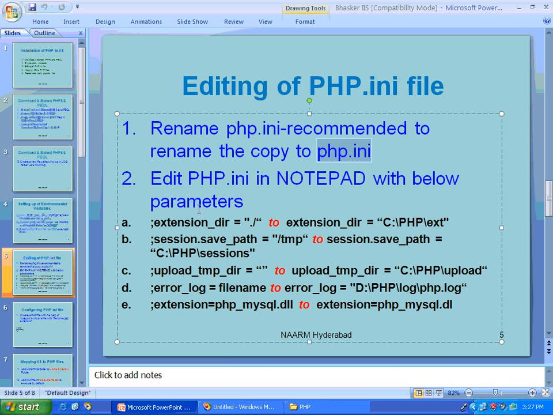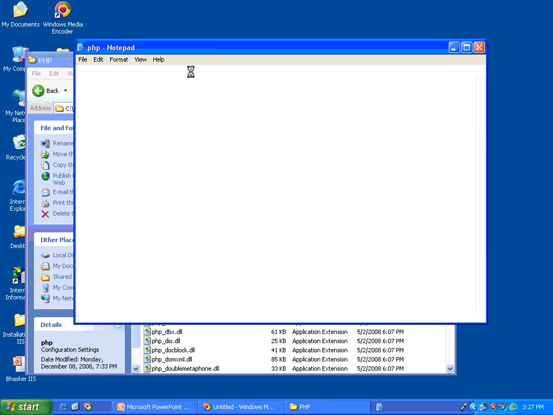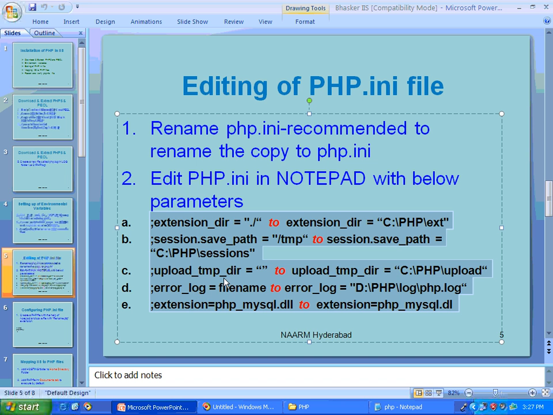Next, the second step: edit php.ini, which is a Notepad file, with the below parameters. Open the PHP ini file and make the changes to the parameters.